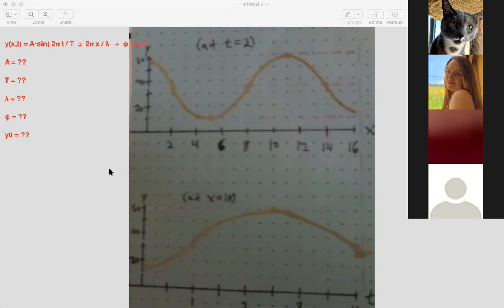Amplitude? Yeah, amplitude we can get by measuring what? The crest and the trough. Yeah, if we measure the vertical displacement between crest and trough, so that's going to look like, let me actually draw in these lines here. So it looks like this one goes as far down as 10 and as high up as 60. So how far is it between those?